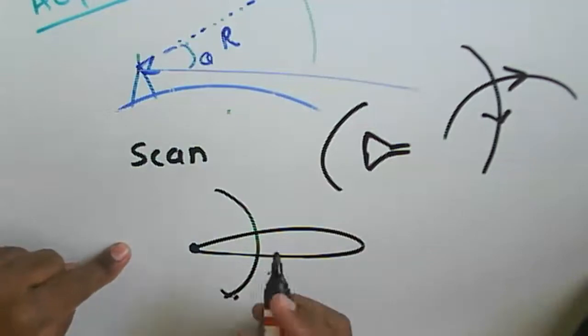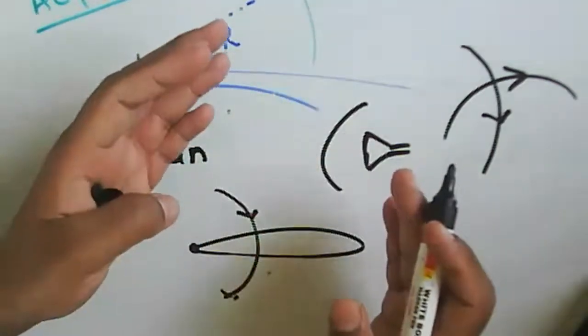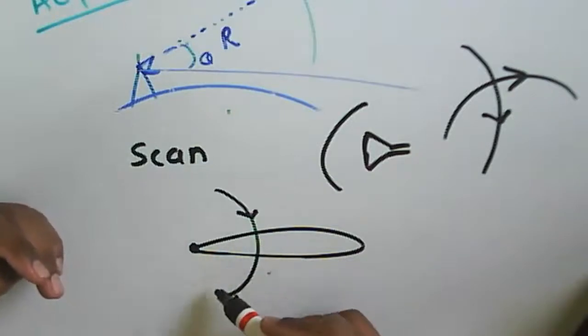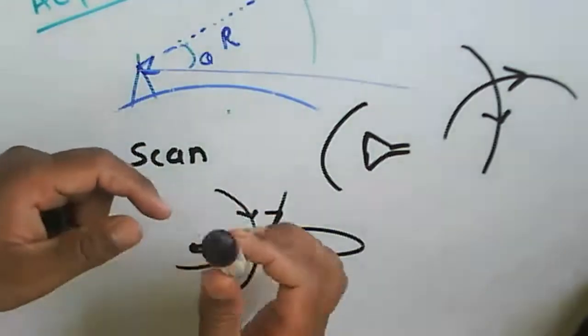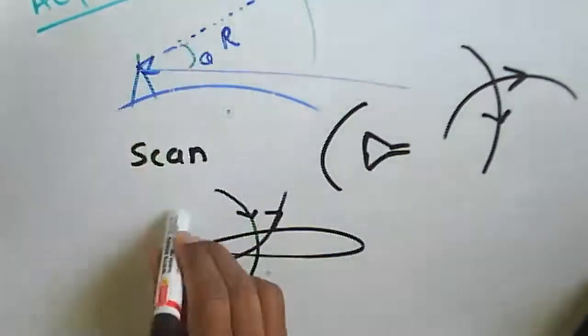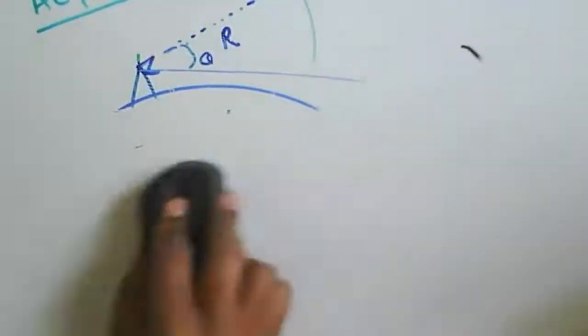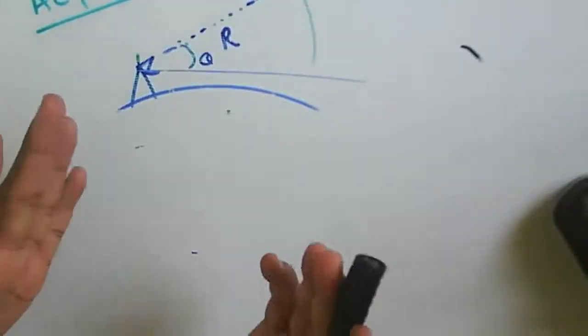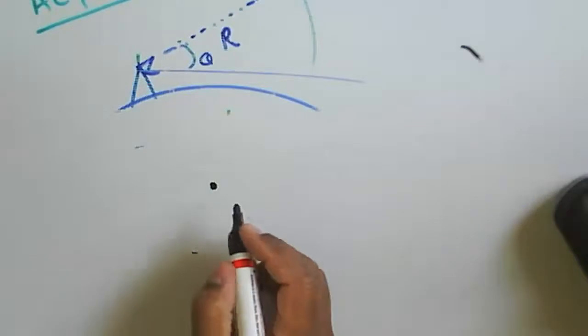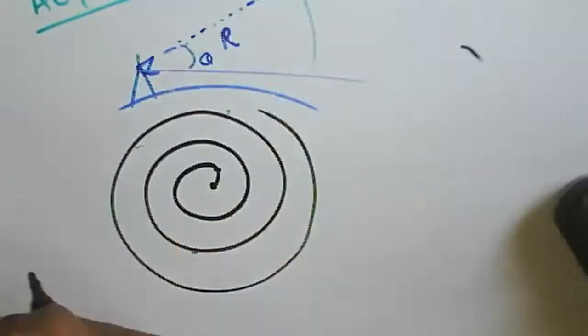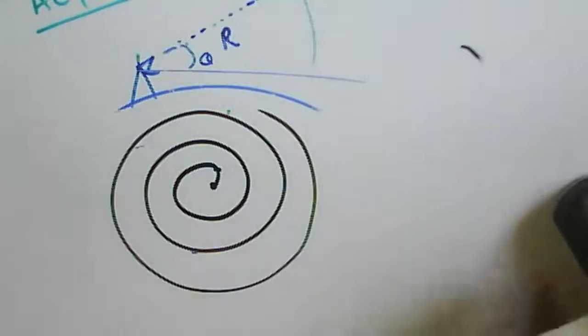Through this particular range, we will get the angle in terms of elevation. So what about the azimuth? For the azimuth, we need to rotate the antenna from this way to this way, so that we get the azimuth. So we can find out the azimuth as well as the elevation angle. The antenna is rotating and continuously scanning. From the given point of a target, it is rotating in a spiral manner also, continuously scanning, so we get the object within the particular range.